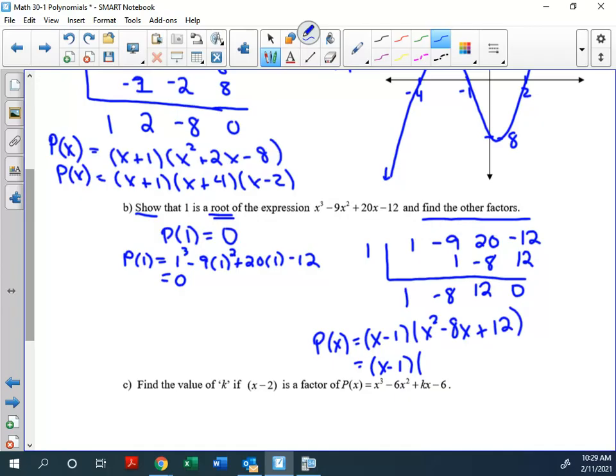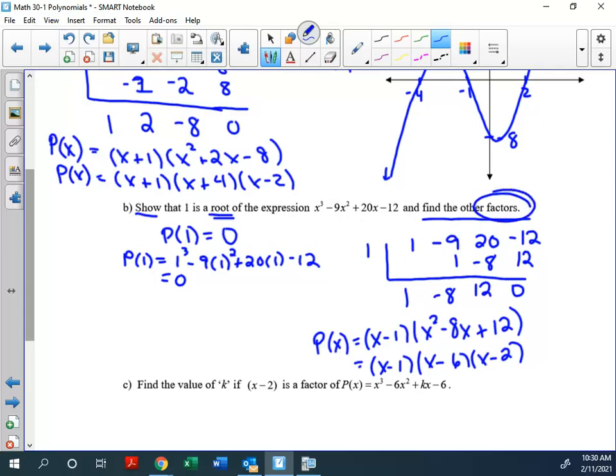Factor the quadratic that you're left with. And it's the wording. Math gets very subtle with the wording. Do I say as my answer, x is equal to 1, 2, and 6? Do I say the zeros are 1, 2, and 6? Do I leave it as it is as my answer? How do I know which form they want when they're all synonyms?